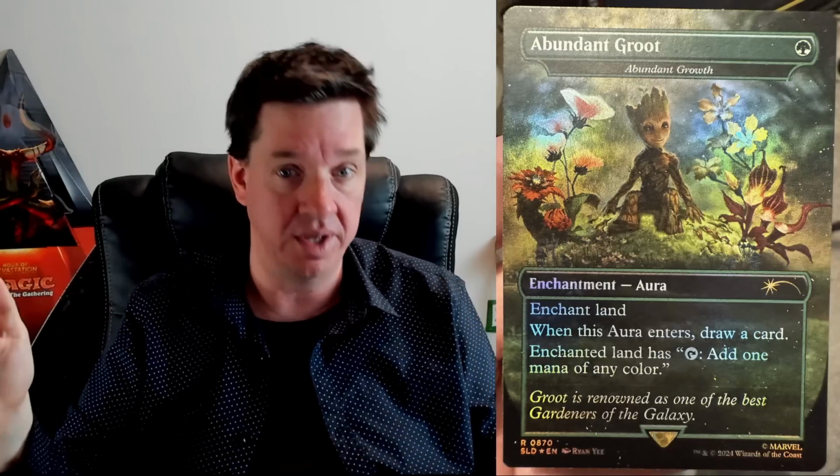So this is an enchantment that replaces itself by letting you draw a card and opens you up to every different color of mana and doesn't require that it be played specifically on a forest. So it has a lot of versatility. The flavor text says Groot is renowned as one of the best gardeners of the galaxy. This card does have some fun wordplay.